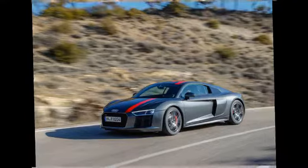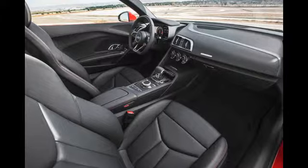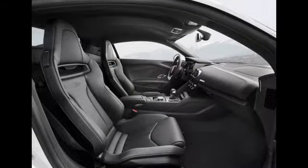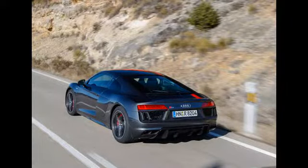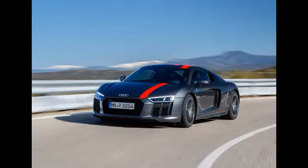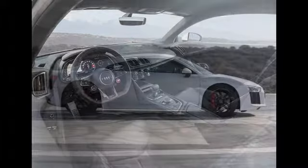Despite the messaging delivered by Audi Sport, the RWS doesn't feel all that different to the standard car. Now that's no bad thing, because the balanced and agile R8 is the most driver-focused machine the brand builds. But we expected more from a car aimed so squarely at enthusiasts that makes such a big play of its rear-wheel drive underpinnings. In fact, only with the combination of disabled stability control and aggressive throttle application will you provoke the RWS's two-wheel drive character. The transition from grip to slip comes so quickly — aided by the pendulum effect of that giant engine — that you'll need to be wide awake to gather it all up, particularly on the road.